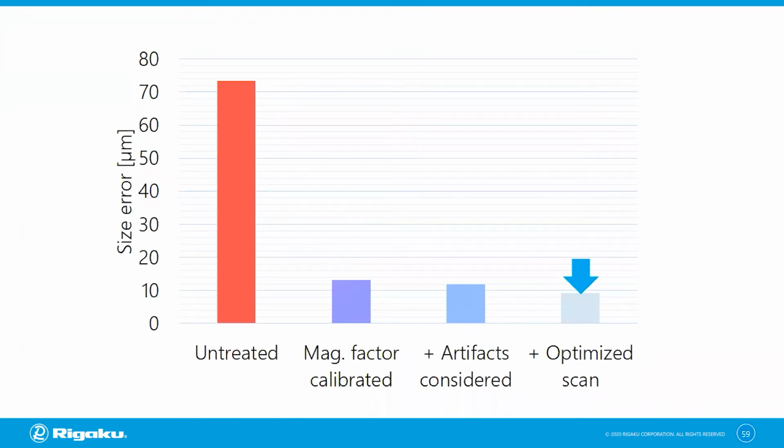And this is a relatively simple calibration. You can do more involved calibrations to bring this error even further down. And I think the best number I've seen so far from X-ray CT is about 4 or 5 microns accuracy.